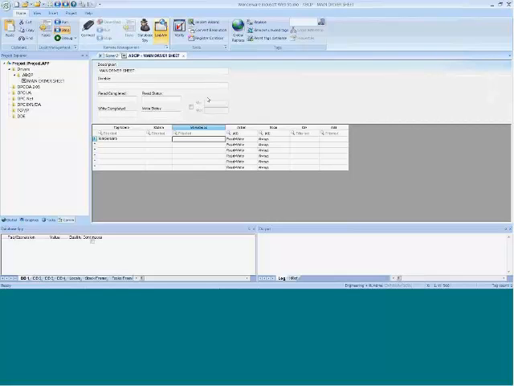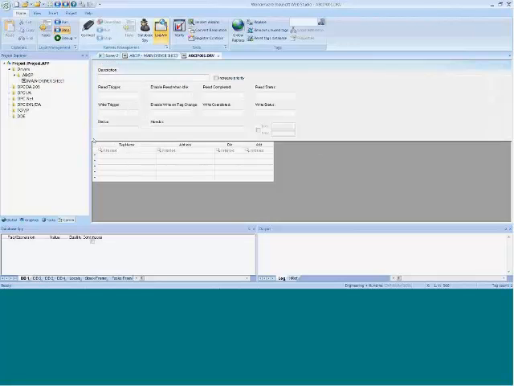Now this main driver sheet by default reads at a 600 millisecond update rate, which is fine for most HMIs. You could put any I/O type address and talk to different PLCs in here. But if you need more control, you can insert another driver sheet, and up at the top you get the ability to trigger when you want it to read, when you want it to write, and if you want it to just read in the background or write whenever there's a tag change, you can do that.